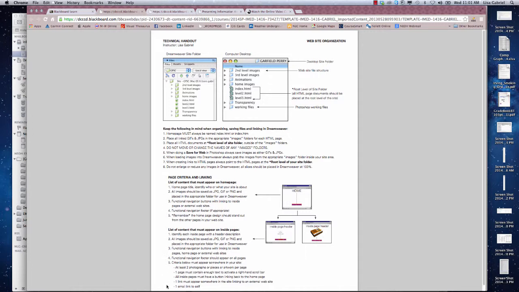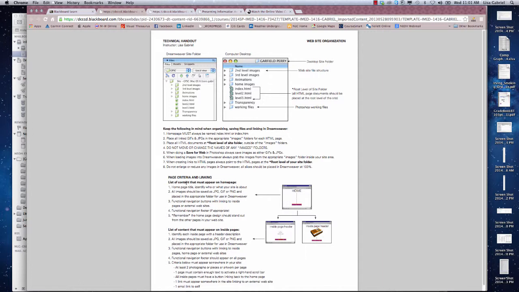As well as down here is a long list of all the page and linking criteria that I will expect of you eventually when you turn this project in. So I just wanted you to know up front what the expectations were for each page, how many images you should have on each page, what are the things I'll be looking for on each page and such. So that's what this handout is about.